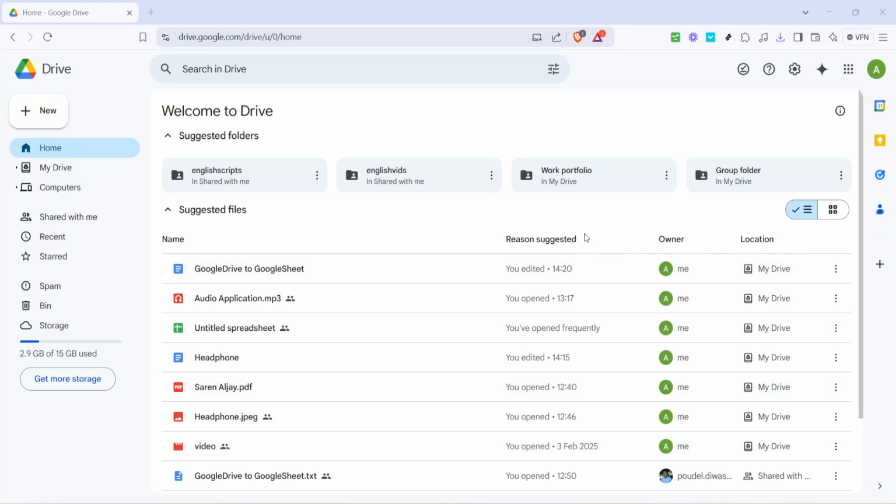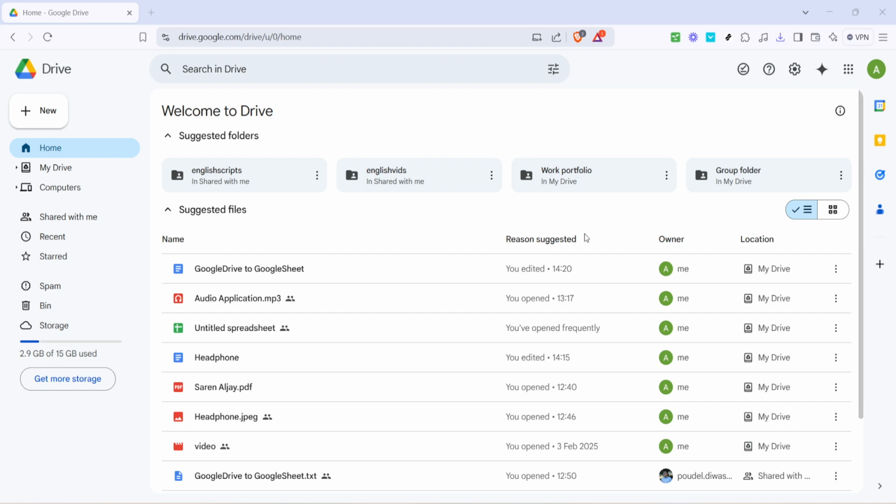In today's video, I'm going to teach you how to empty the Google Drive trash bin in 2025. We've all been there, your Google Drive is getting cluttered and you've deleted some files, but they're still taking up space because they're sitting in the bin. This simple guide will help you effectively clear out those files once and for all. So let's dive right in.